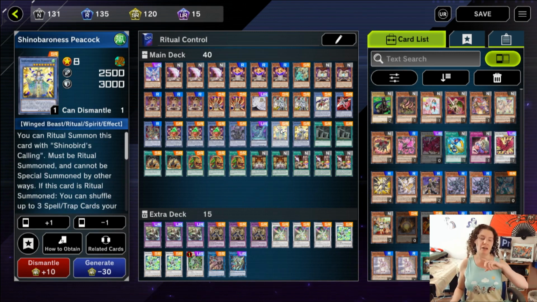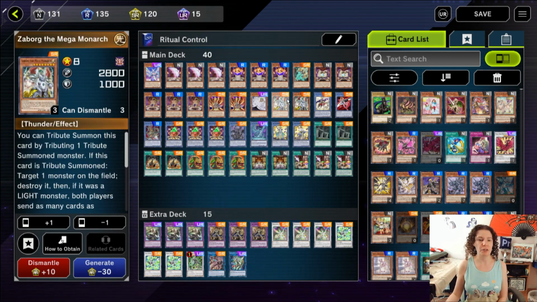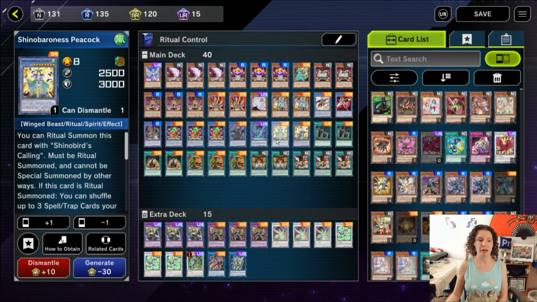Shino Baroness Peacock, the First Lady. All right, she's a level 8 ritual monster, so you can use your Zaborg if you have to, your Lava Golem to get her out, or Incantations to get her out. Once she hits the field, you can shuffle 3 back row cards back to your opponent's deck, which is really good. Now, your opponent can respond to this, but if they don't, it's amazing.